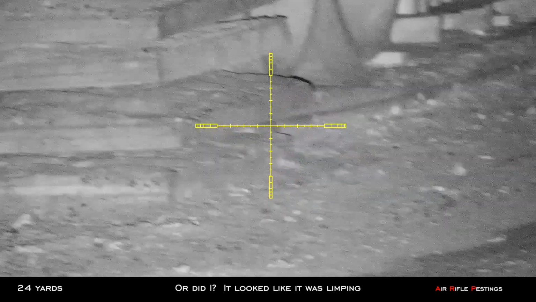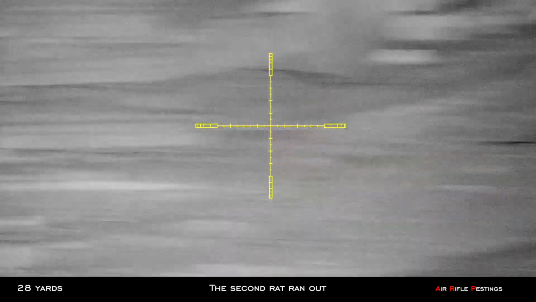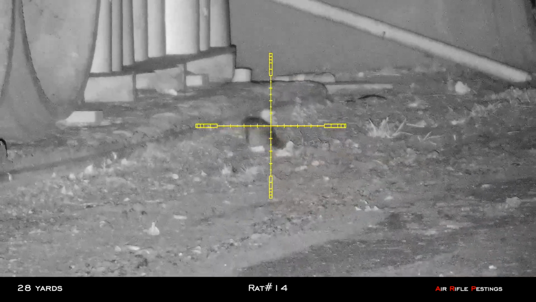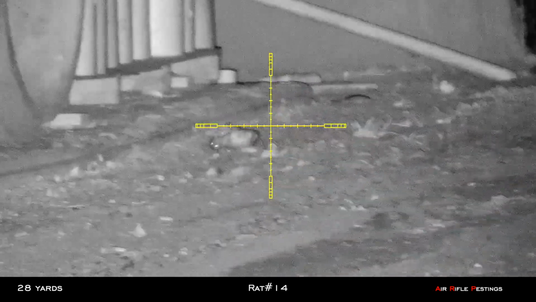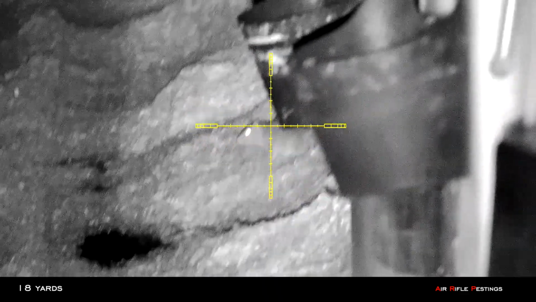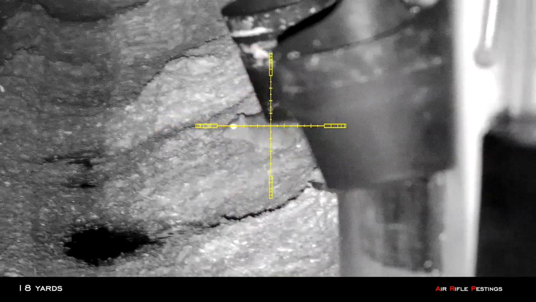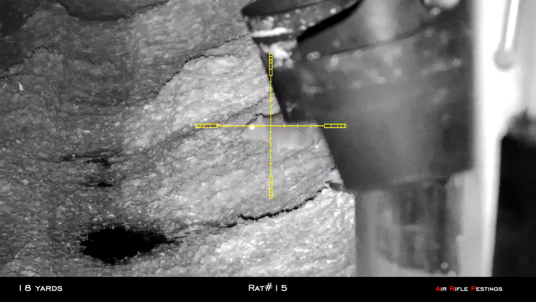So it looked like it was limping away. He might have been hit already. I wasn't sure. The second rat came out, ran off. He stopped at about 28 yards, and this guy wasn't so lucky. He was tagged right there, and he was rat number 14. Found this guy hiding underneath the feed. He's about 18 yards. I did my holdover and shot him in the neck area. That was rat number 15.